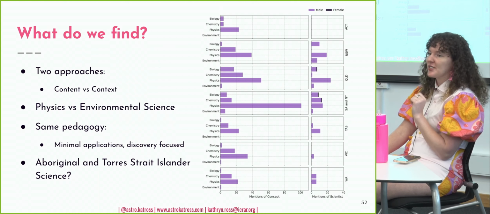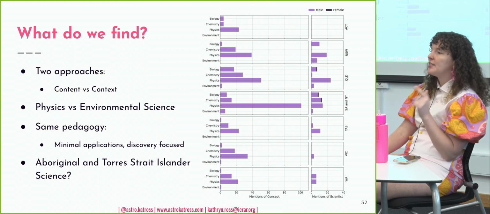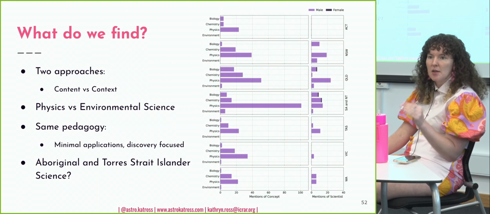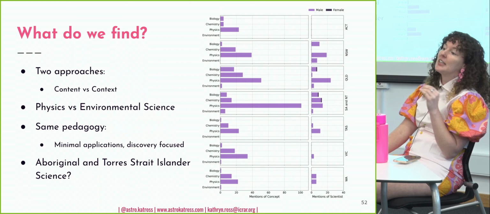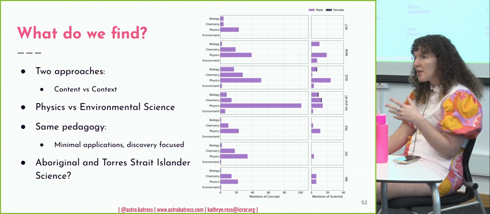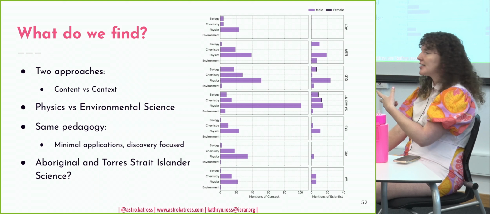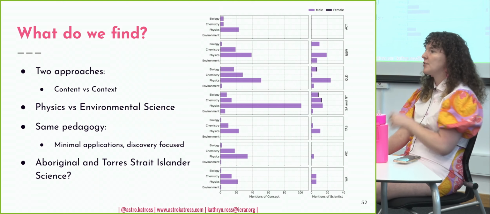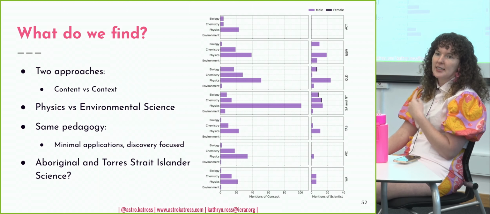Physics versus environmental science. So consistently for every single state and territory, physics recorded the largest number of mentions, whether it was concept or scientist, versus environmental science, which consistently had the lowest number of mentions of any subject. Now, historically, and when we look at these masculine versus feminine sciences, physics is seen as this masculine science. It's seen as a male-dominated science. It's seen as very technical, very mathematical, and that is also reflected in the syllabus.